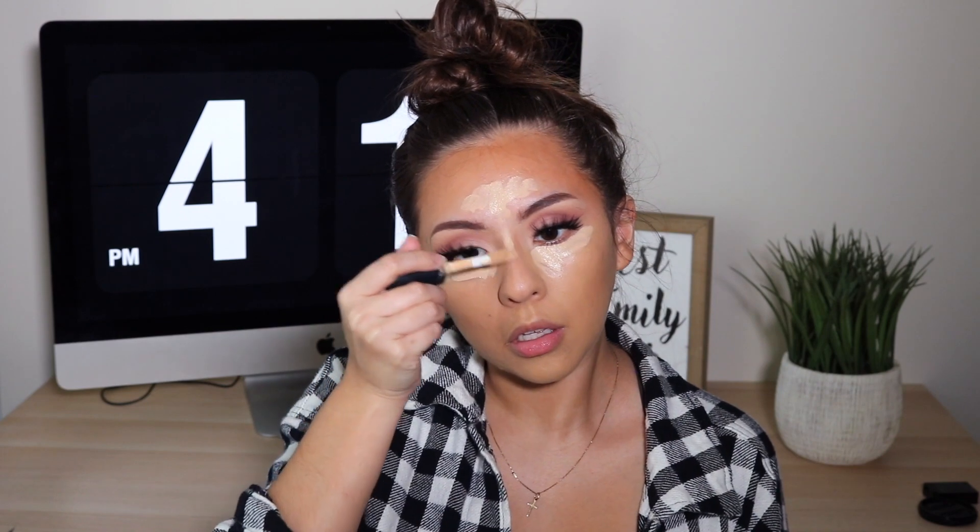I highlight as I normally would, except I put a little bit more on my forehead, and I blend again upwards into that cream contour. Those are the two big differences I've been making, and I absolutely love how my makeup's been looking. You see me here blending upwards into the bronzer — I feel like it doesn't make your forehead look as harsh and it just looks a little more natural, if that's even possible.